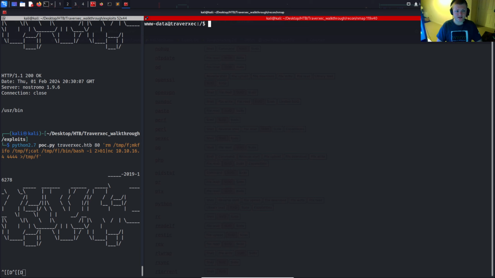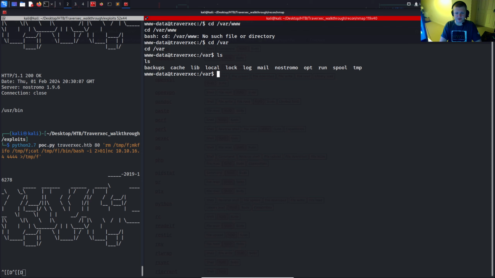So I always like, if there's a web server or a website involved, to look at the source code or the configuration of the web server. Typically this is in /var/www. We see we don't get anything there, so let's just cd into var, and we can see there's a nostromo directory. So we can go into this, and we can see we've got a conf, which probably contains something about the configuration, and htdocs, which we can have a look at.